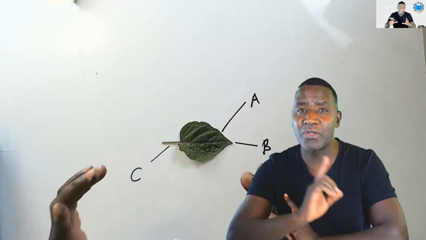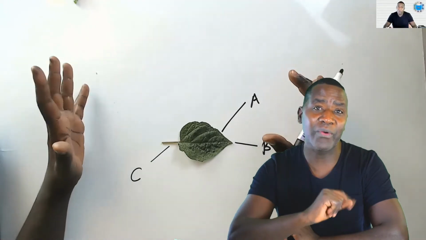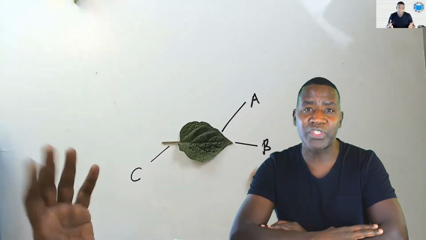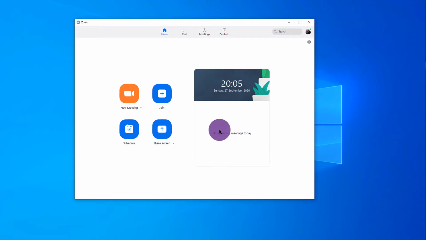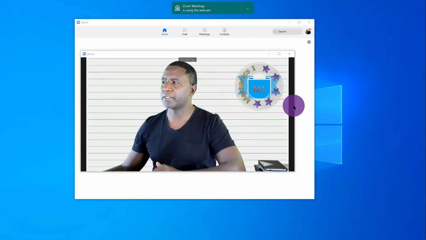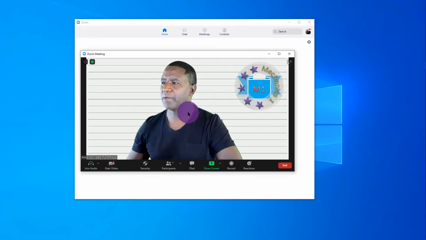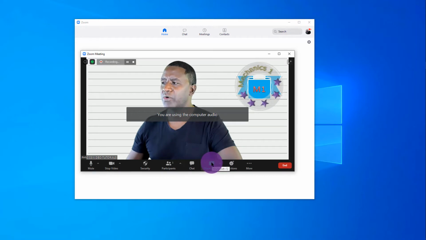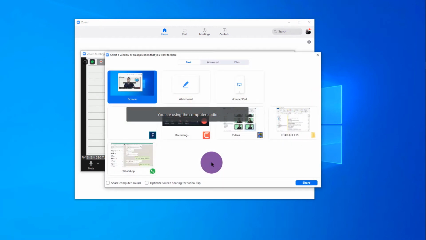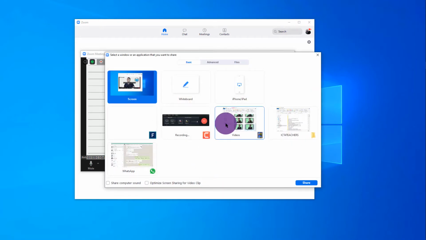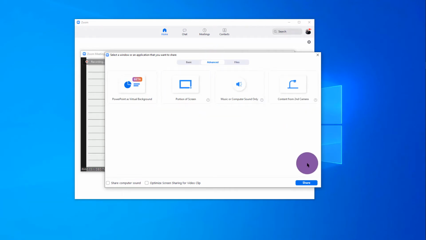So without further ado, let's go over to the second camera and I'll show you how you can carry out your demonstration. So as usual, I'll go to launching a new meeting over there, and this is what I get. Let me put away that notification. When I'm here, I'll go to sharing of the screen and the advanced tab over here. Click on that and then I'll go share the second camera over here.